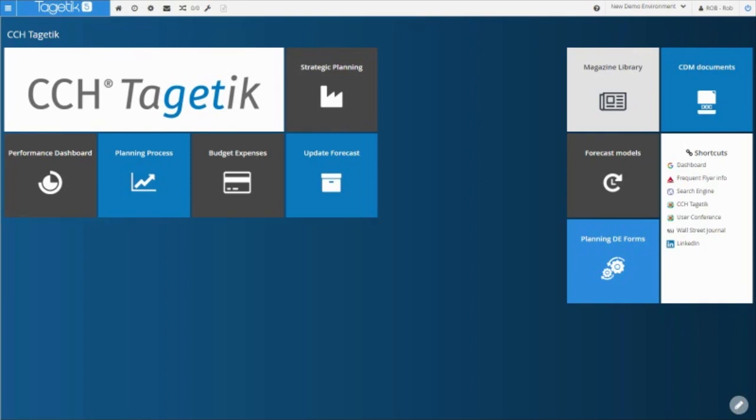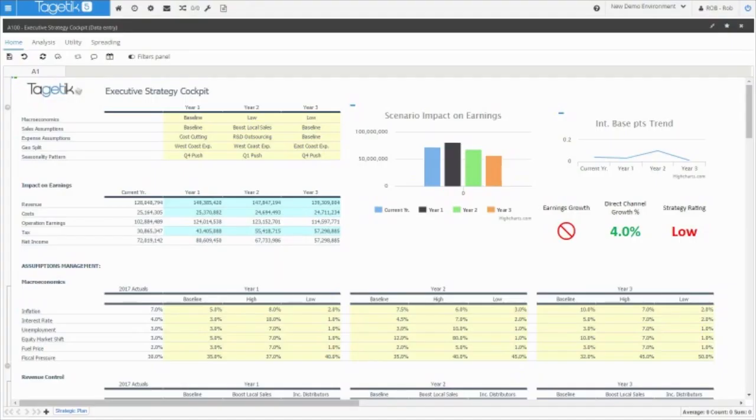And we'll also touch a little bit on how Tagetik can actually extend the game beyond just P&L planning and really show the impact on projected balance sheet and projected cash flow as well, to have that holistic approach from a financial statements perspective as well. To take a quick look at strategic planning, all I have to do is click. And right away, I'll land on an example of a little executive strategy cockpit using one of Tagetik's web forms.